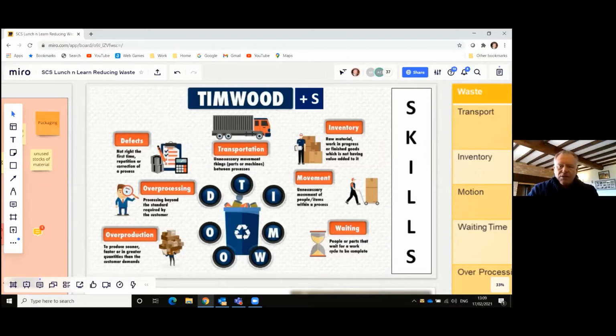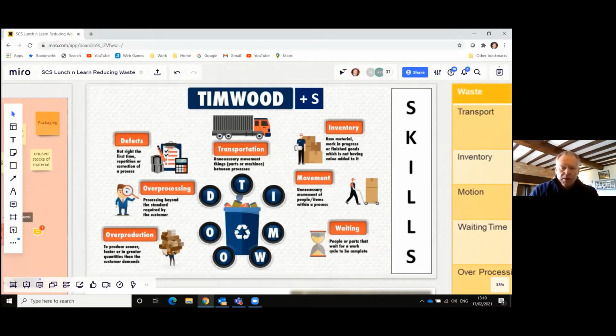Waiting is a key one for us as well. Waiting is all about how are we ensuring that our project plan has been collaboratively put together with our supply chain and our contractors to ensure that handoffs between one phase of the construction into another isn't held up at all. If we have QA checks or customer or client checks, how are we ensuring those checks are not holding up the process?